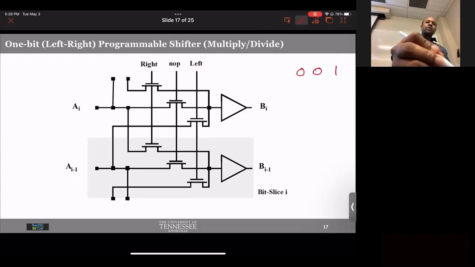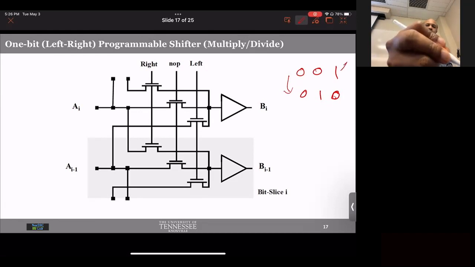Imagine you have a number 001. If you shift it by one space, in computer science, when you shift, you just fill the digit at the very edge with 0. Am I making sense? So we can convert this 001 to 010 by shifting by 1 bit.